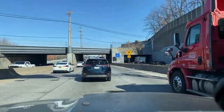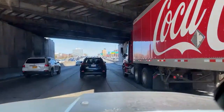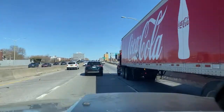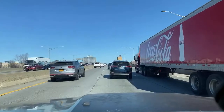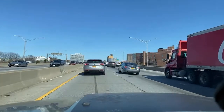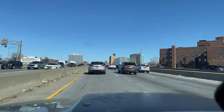But now, if you've never visited Manhattan or never visited New York, you can say that you sat through a little bit of the New York traffic. You've experienced some New York traffic. I'm going to hop in the left lane and try to get around some of it. Some of this traffic will be just folks getting off at various exits right here on the edge of Queens.